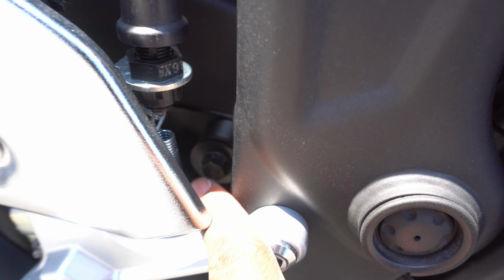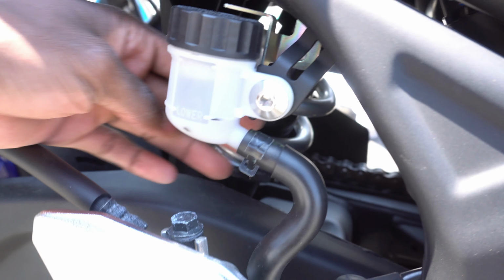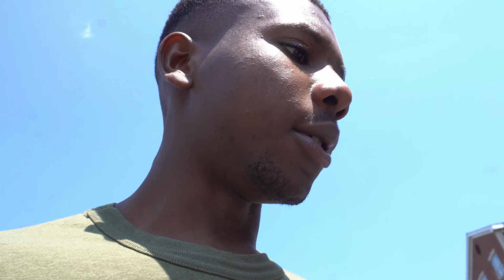And what else? There's a bolt. Where the hell is it? There's a bolt right here on the side, so I can get that with the gun. And then there's another bolt back here. I don't know if you guys can see that. Damn, I can't see the screen. But there's a bolt right there. You can kind of see it. So I'm gonna have to come in from up here behind the swing arm and get that with the hand tools. But other than that, it should all be pretty simple and straightforward. So I'm gonna get cracking, and we'll see. I'll hit you guys up with an update.